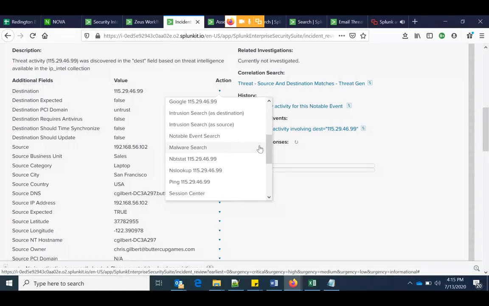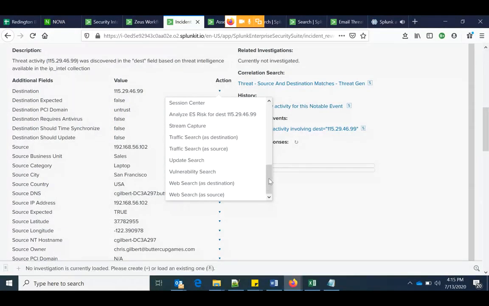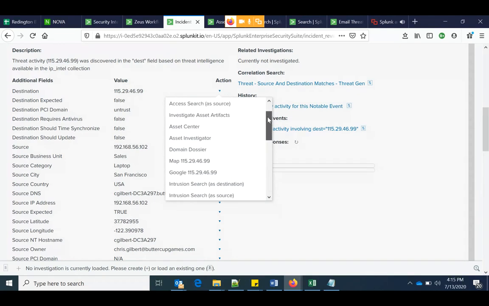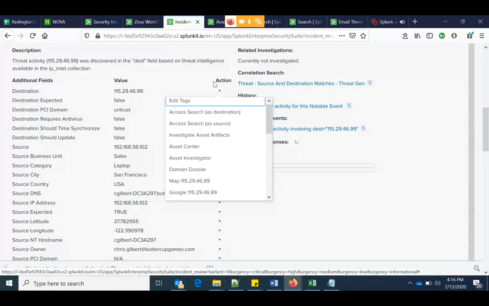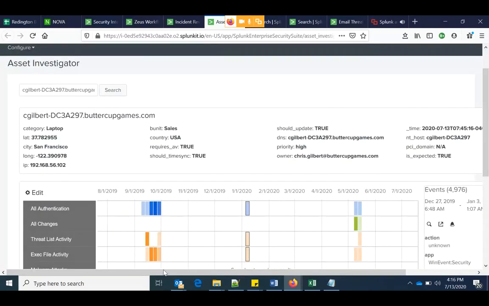You can see malware activity, whether it has vulnerabilities present. Does any traffic flow from the firewall or the network devices which are there? Excuse me, guys. All the web traffic as well. So you can also capture the streams if you have stream captures enabled within your environment. So what I wanted to show you here is Asset Investigator. I have pre-opened all the details before the webinar started.